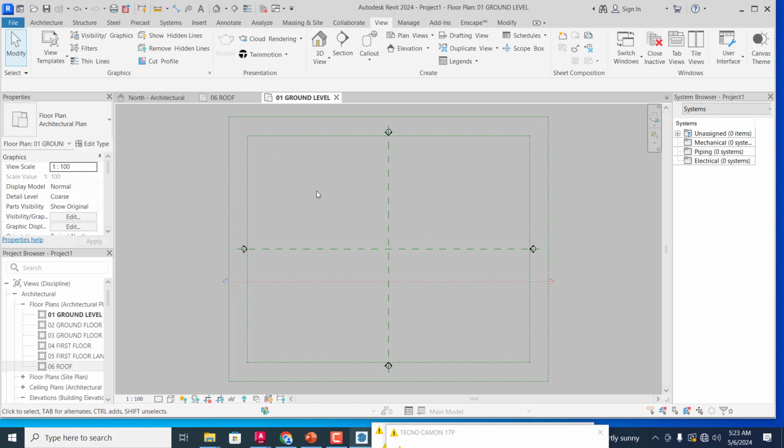Right, so we are definitely going to be stopping here in this particular episode. In the next episode, I'm going to be showing you how we can use some of the major Revit tools that you can use for your design. I'm going to be showing you how to make good use of those tools.